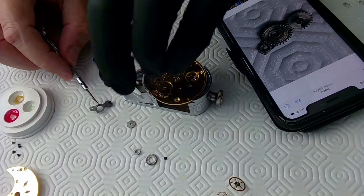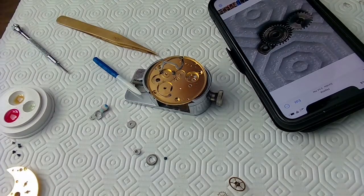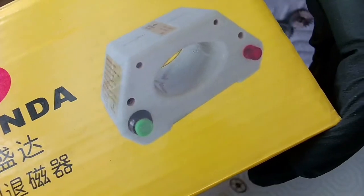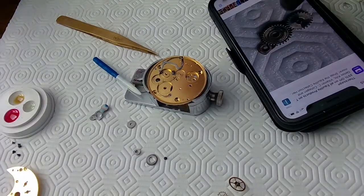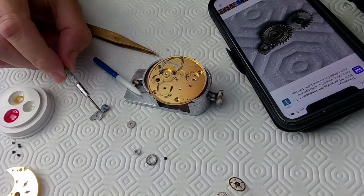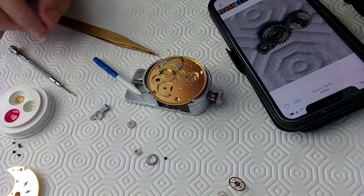Right, this is magnetized, which is not good. So I'm going to demagnetize that right now. This is my demagnetizer that I'm going to use on the screwdriver. There, it's officially demagnetized. Let me test that. Not picking up anything, which is perfect.